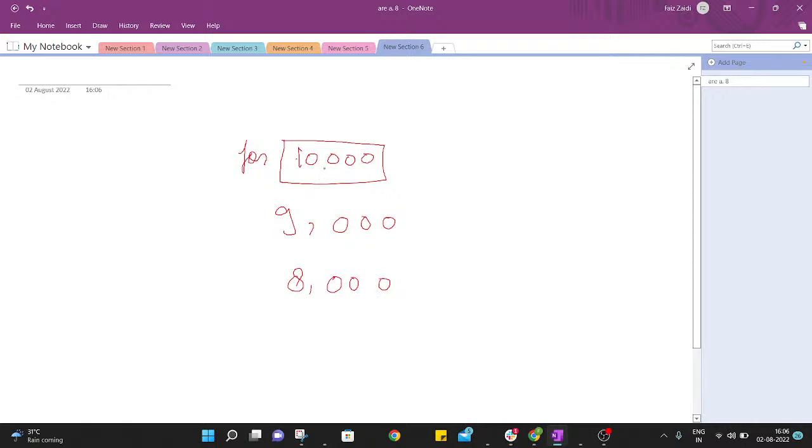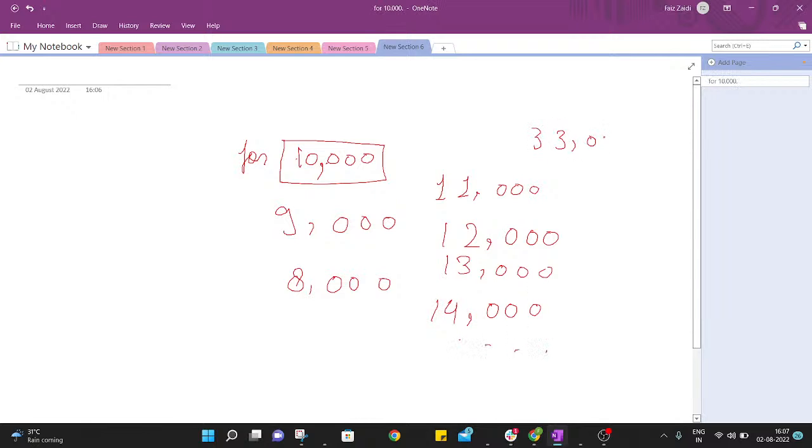That means we are going to put a comma after the 10 in 10,000. Here we have a 10, so it's 10,000. After this we can write 11,000. Now make sure that you are seeing it really carefully. Now we are writing numbers in thousands. After that 11,000, 12,000, 13,000 and 14,000 and so on. Just like this we are going to have 33,000 or 50,000 or 70,000.